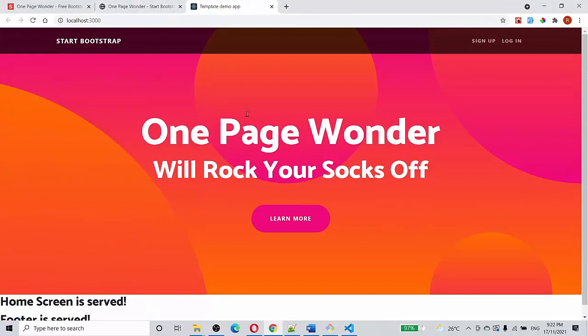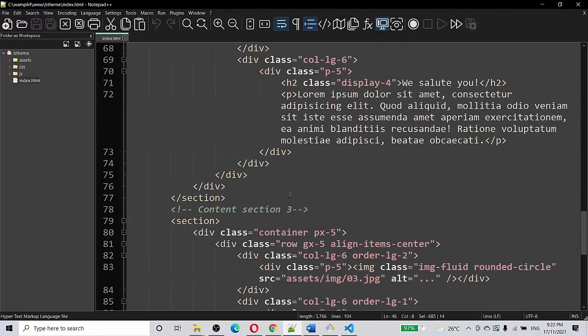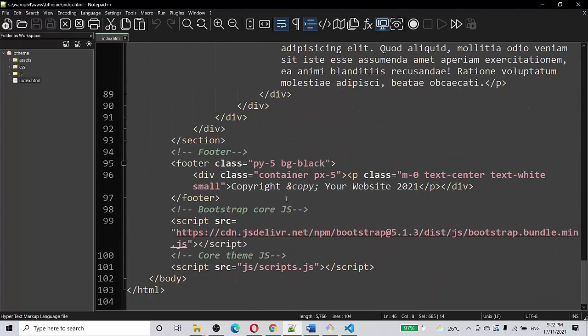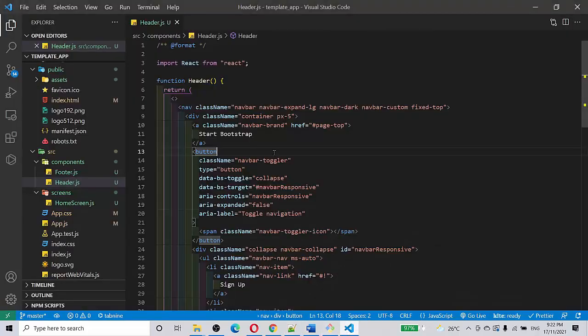I think let's go for the footer first. It's very simple one. Let's go to the footer. Footer is here. It's a very simple thing. Guys, I am showing you the basic fundamentals here, okay?